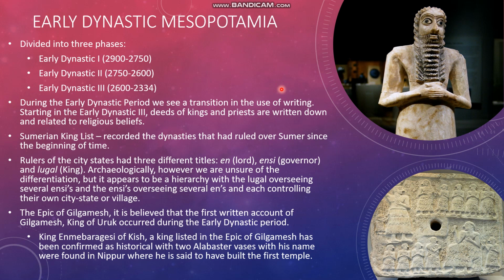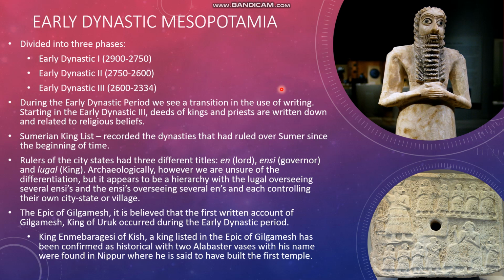So we might think about this even within, say, the hierarchy of a city-state, the main city being headed by a king, the regional centers around it, the agricultural villages, each having an Ensi, and then those Ens, lords, being the heads of local households, or something like that within the city-state or the village.